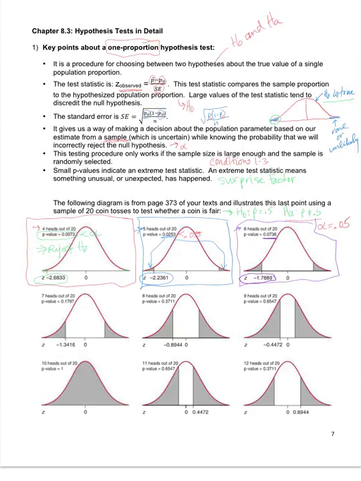Remember, that's doubling the area you get from your chart. And that is the total of these two areas shaded in. And notice it's a little bit more area, so it's not as extreme a result. And since it's not less than alpha, in fact, it's bigger than alpha, we're saying we don't have enough evidence to reject the null hypothesis. In other words, that test result would happen often enough that we would assume the coin is still fair. And we don't have enough evidence to say the coin is not fair.